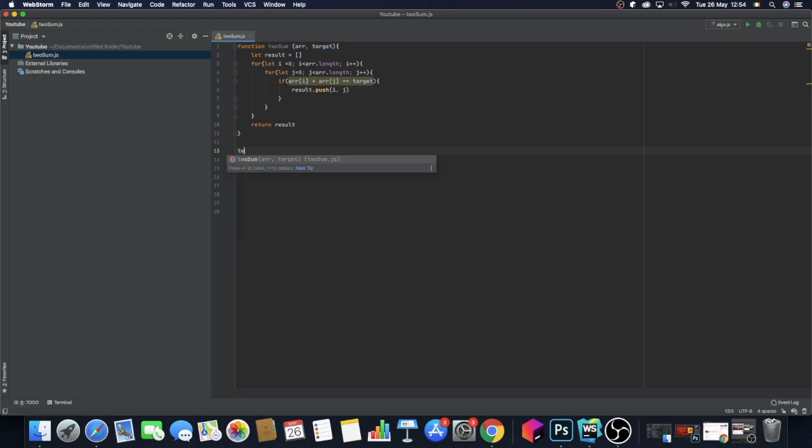So we're going to go and call the array. So let's say twoSum. Now we're going to have to add this to a variable, or console log it in a minute, but just for the minute we're going to say twoSum, and we're going to go and pass in an array here.